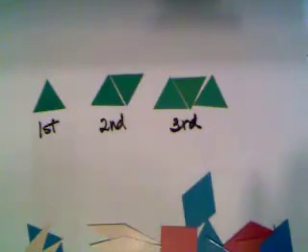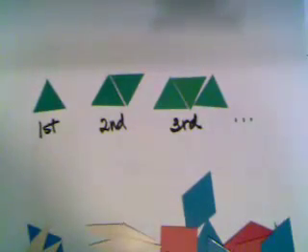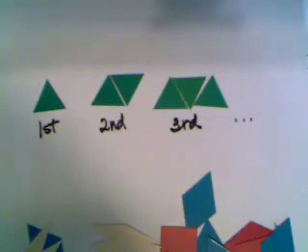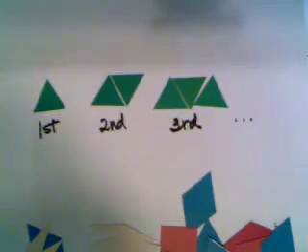So imagine yourself as being an early elementary, first grade, second grade, and you're looking at what I'm doing. Could you ask the question now at this point, what will happen next? Do you think the students would be able to say, oh, there's going to be 4 green triangles in the fourth?